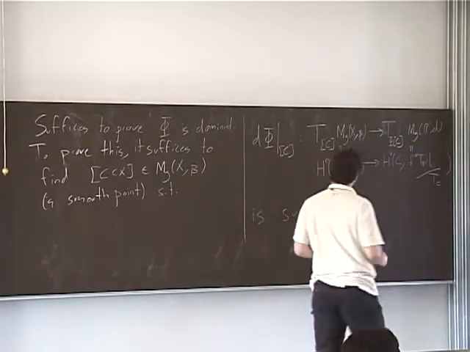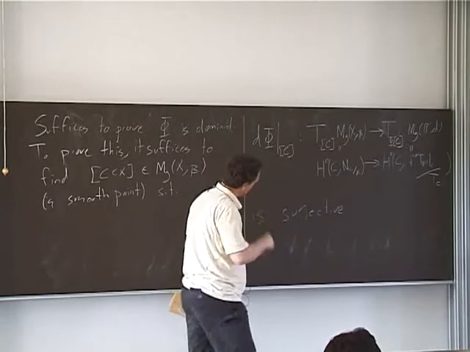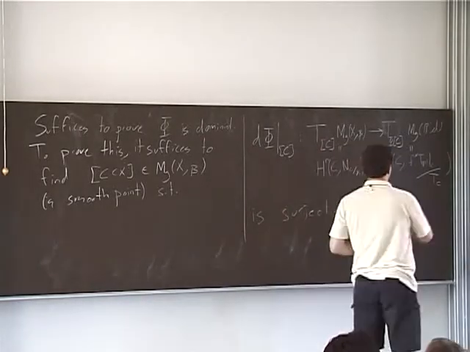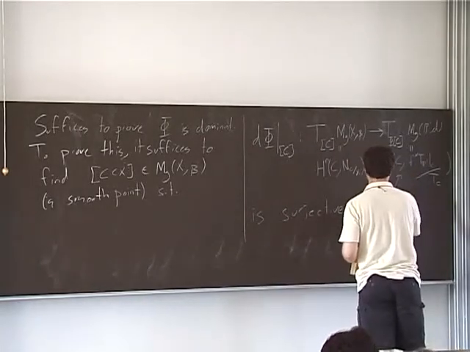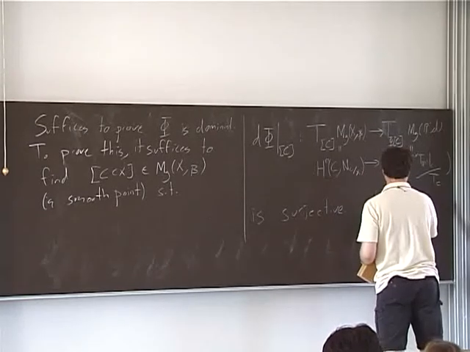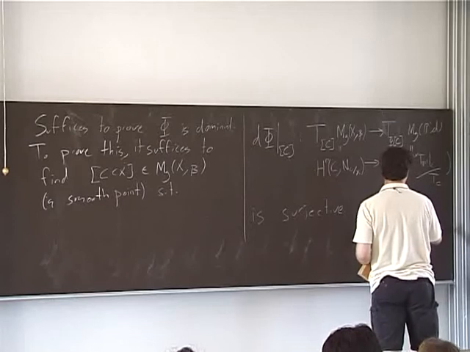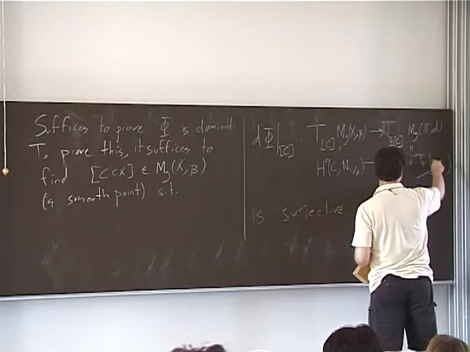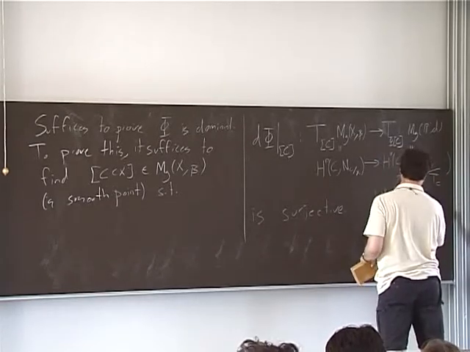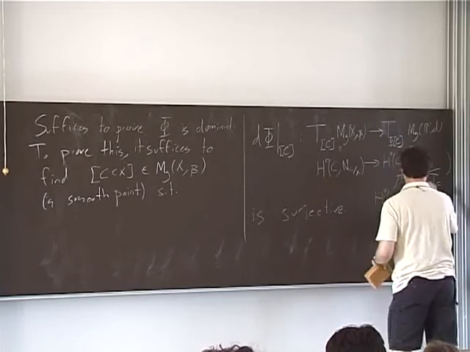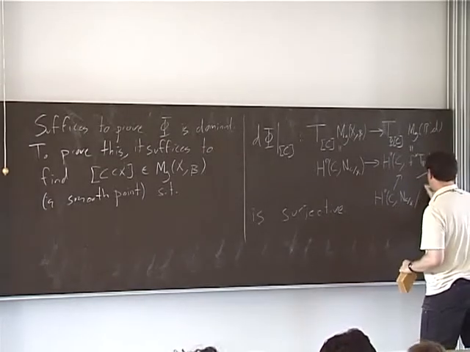So we have this map here, and again, this is some torsion sheaf. This is equal to a quotient of the torsion sheaf, which is simply take the normal bundle of C in X, and then restrict that to the points, the normal bundle of C in X, modulo the ramification divisor.